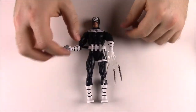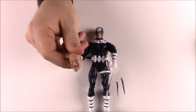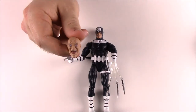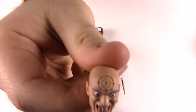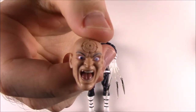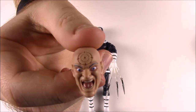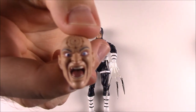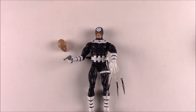And so there's not much beyond that to him, mostly his face. And speaking of face, he does also come with a faceless or maskless head. And so there you can see the bullseye design there. Kind of like, I forget what the guy's name was, Colin Farrell, I think, that played Bullseye in the movie from the 2000s. But he's got this really weird face. His eyes are crazy, his mouth is open. I think it looks really weird. But you can obviously put that head on it.